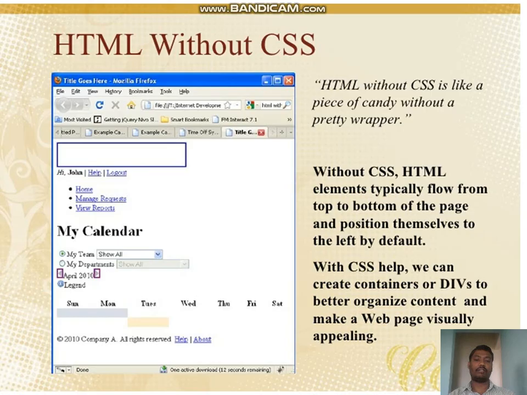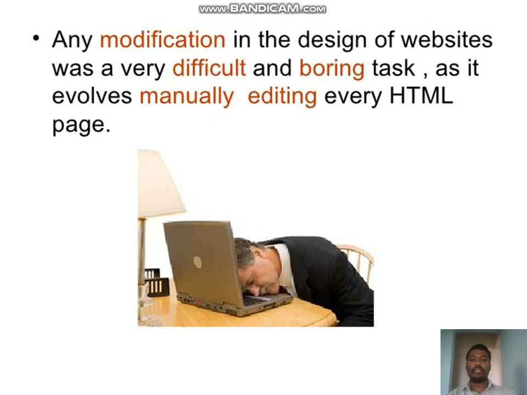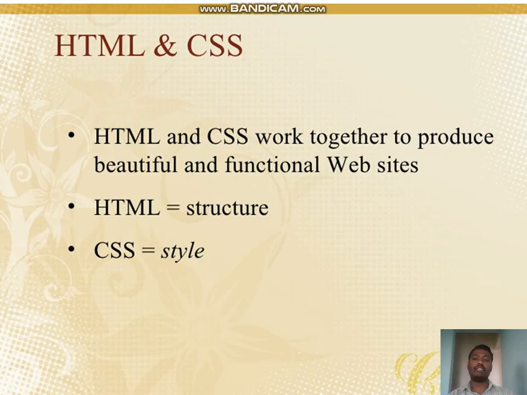HTML without CSS is like a piece of candy without a pretty wrapper. Without CSS, HTML elements typically flow from the top to the bottom of the page and position themselves to the left by default. With CSS help, we can create containers or divisions to better organize content and make a web page visually appealing. Any modification in the design of a website was a very difficult and boring task, as it involved manually editing every HTML page.